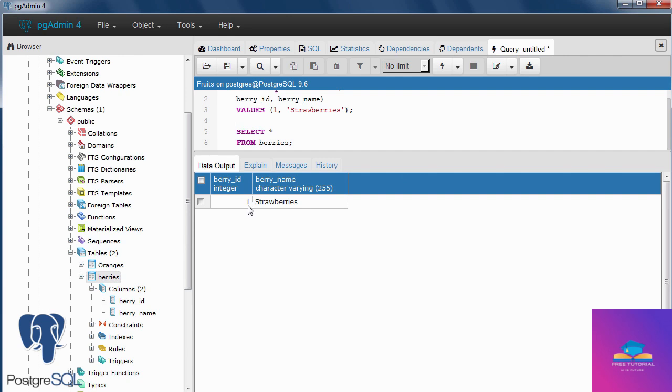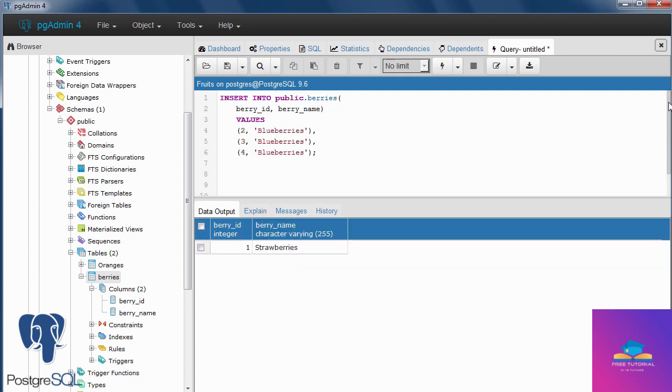So as you can see now, I've got a record in our table called berries. That's the ID, that's the name. In some databases, you can set the primary key, or this column here, an ID column, to auto increase. What that means is that you can set up what is known as a sequence. So each time you add a record, it automatically increases. You don't have to manually add this column. It will auto increase for you.